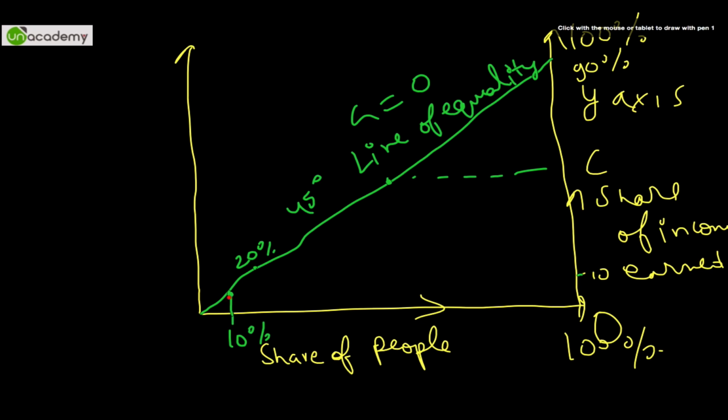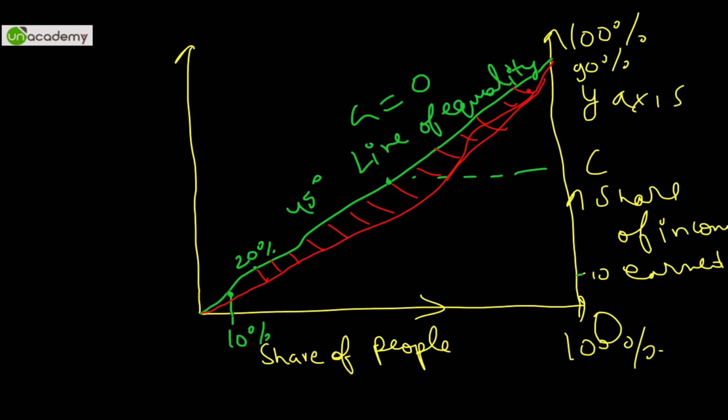Now let me draw a typical curve for a particular country. Okay, so let's assume this is a curve for a particular country. Sorry for the bad drawing. Something like this. So this was a typical curve for a country. Now this red curve is the Lorenz curve. The area between the Lorenz curve and the line of equality, as I've already spoken, is A. Now the area between the line of equality and the x-axis is B. Okay, so the Gini coefficient is A divided by A plus B.